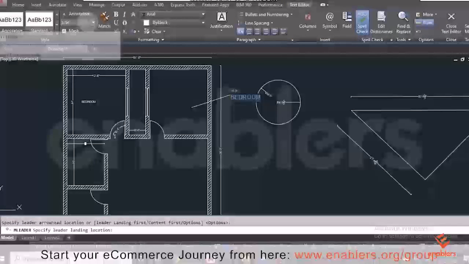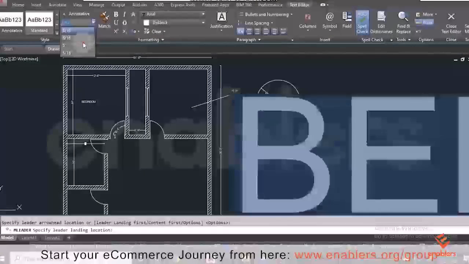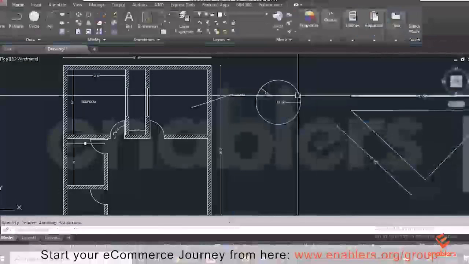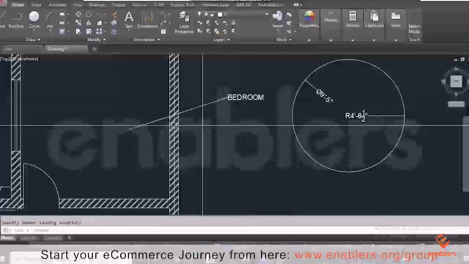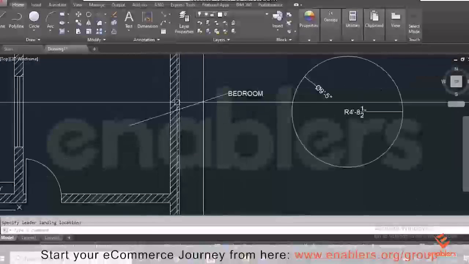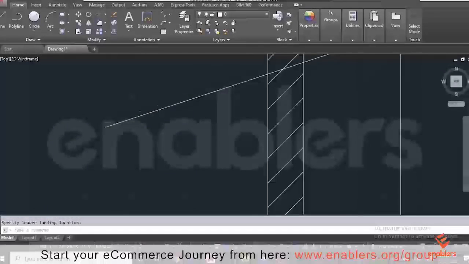Select the whole text, select the size, let's say again 5, and click. Now here we have our text with a line or arrow.